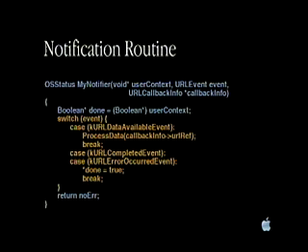Here's the notification routine that we'd actually registered, myNotifier. You notice that it's switching based on the events coming in for a data available event, in which case we just process the data, or in the particular cases of a completed event or an error occurred event, we simply set done to true and we break out of the routine.